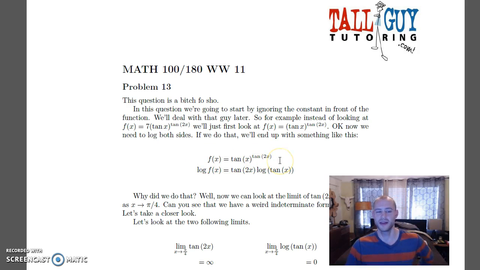The first thing to do, I think there's a couple ways to do this problem, but this is the way I do the problem. We notice that it's a L'Hopital's rule question, but we don't have indeterminate form. That's probably the first thing to notice. To use L'Hopital's rule, we have to have 0 over 0 or infinity over infinity, which we don't have. We have an exponent to an exponent.